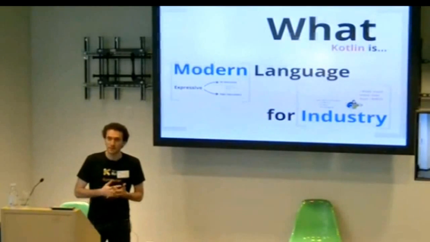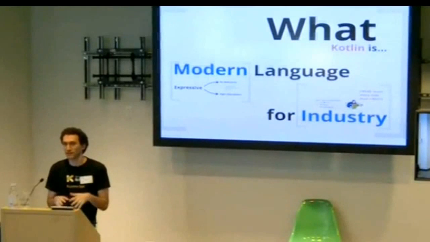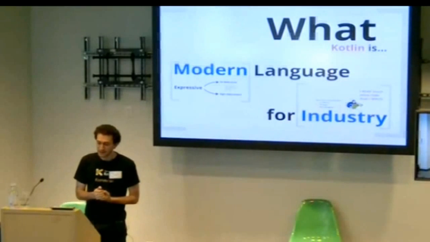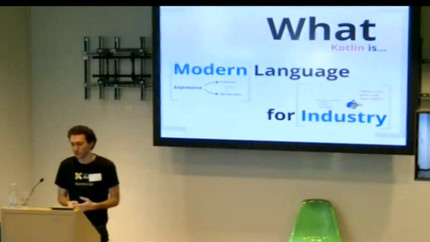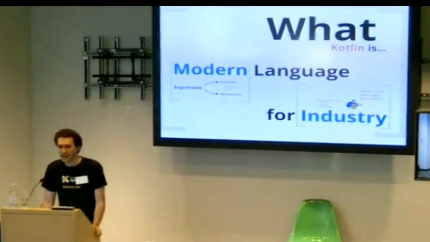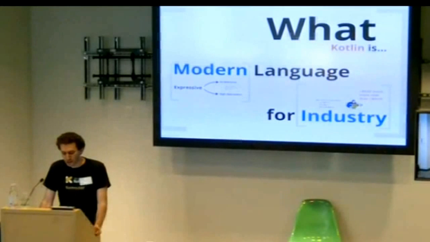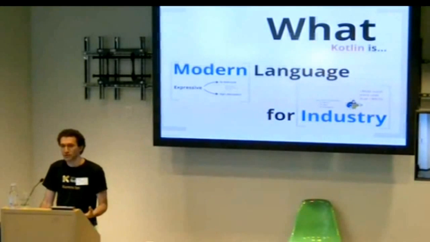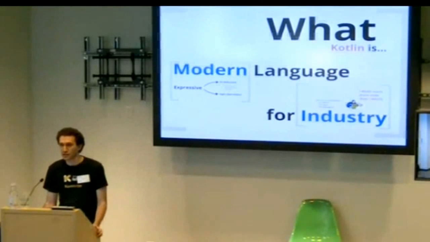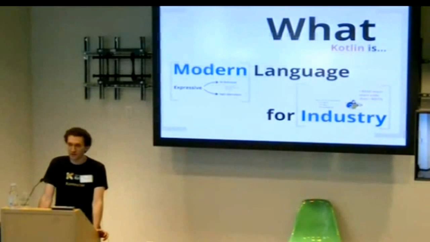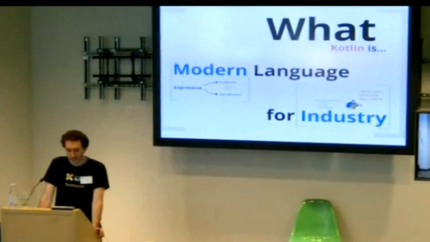We're aiming at something I like to formulate as a modern language for industry, meaning that we want to be up to date in the sense that we want to be smart enough to handle your code properly. I think the main challenge there is to have in your code enough information for the human being to understand what it's doing, and not much more. If your compiler is much more stupid than you are, it's bad. And we're trying to fix that problem.